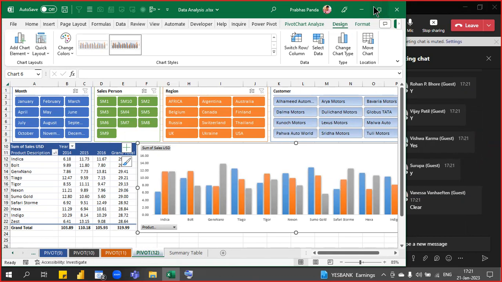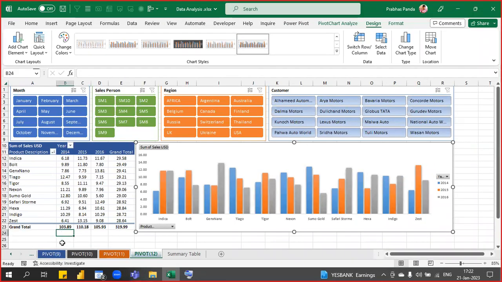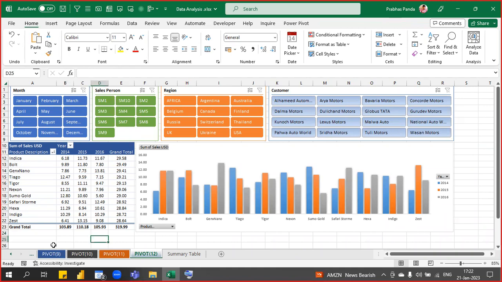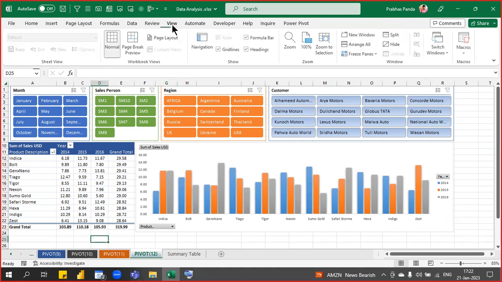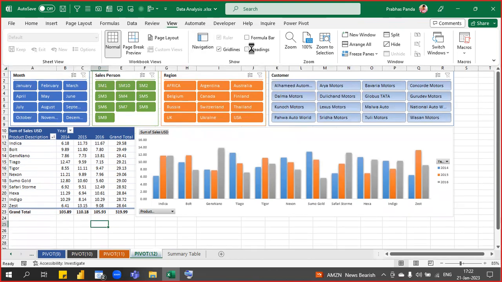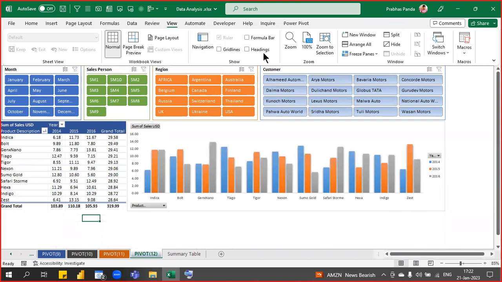Whatever we did, people, this is anybody's job. Anybody can do that. We did not do any kind of rocket science over here that we can impress our audience with. So as I have been telling you all the time, be a bit careful about how to make our report different on the presentation part. So how to make it different, I will tell you. Just see, keep your cursor anywhere in a blank cell of this Excel sheet, and go to the View tab. Whenever you are working with dashboards or a one-page report, people, remove the unwanted stuff from the window interface. If you go to the View tab, can you see we have the Show category, with gridlines, headings, and formula bar checkboxes all on. You can deactivate all these three.